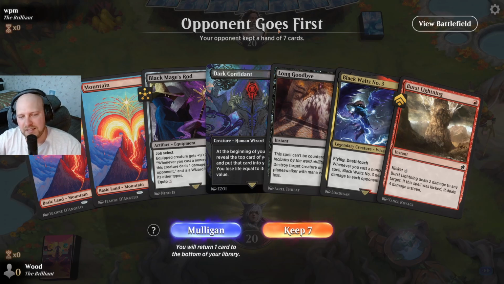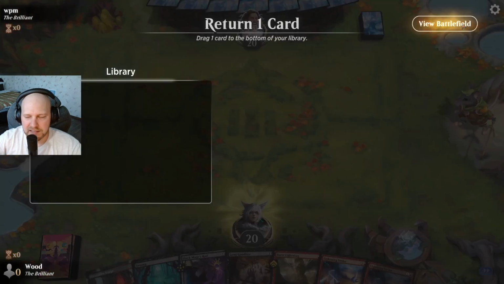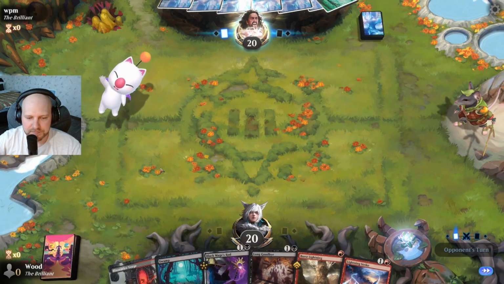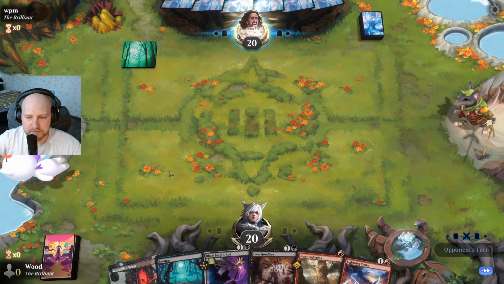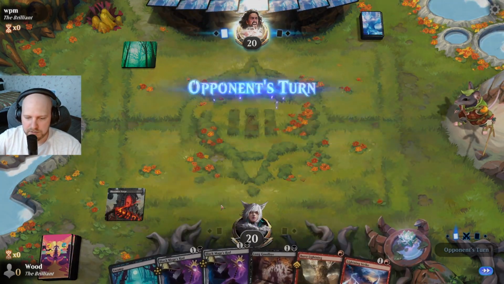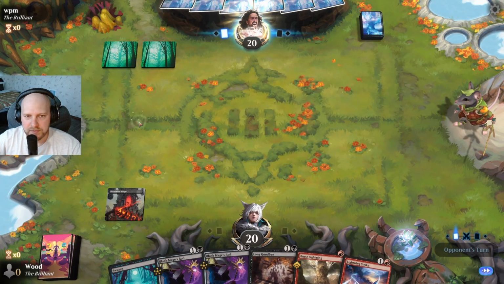GG. All right, guys, opponent goes first. I don't have any black mana. I think I will take a mulligan, and then this one we can keep. Let's get rid of 1 Lightning Strike. Might be a landfall deck. Okay, maybe not. Who knows? 2 of these, Black Mage's Rod is really nice. Let's just hope we can keep hitting our land drops.